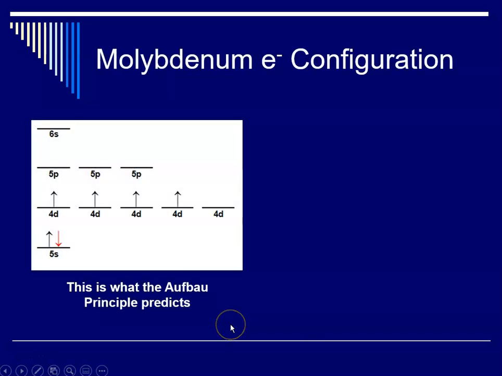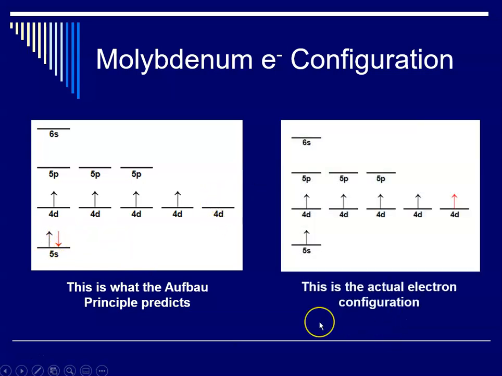Again, this is what Aufbau would predict—5s², 4d⁴. And what we actually find experimentally is that one of the s electrons goes up into the d sub-level. So again, having one electron per d orbital is more stable and lower energy.